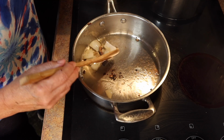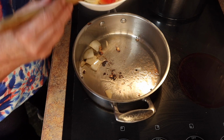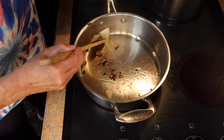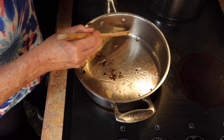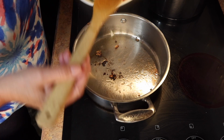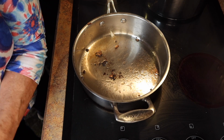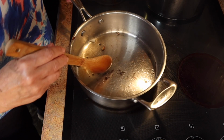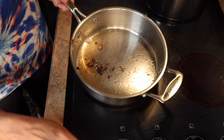It's always good to see a cook mess up every now and then, isn't it? Makes you feel real. All right, we'll get that out of there. Don't like burnt garlic. Not in a dish that's not supposed to have toasty garlic, but all right, let's wash this pan out and we'll be right back.